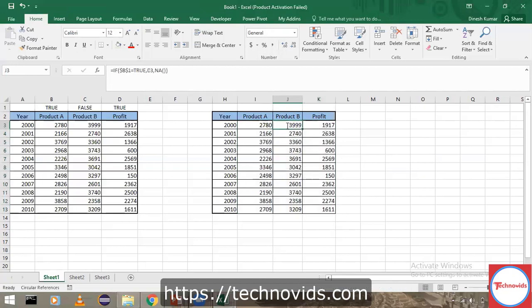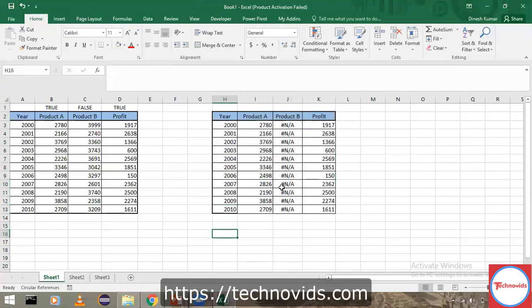Okay, so here go and see, it is referring to B1. No, it has to refer to C1. So instead of completely freezing, I'll have to unfreeze B, right? So I do a Control D and do a Control R. Yes, because it is false in the C column, so it says hash NA. I do a Control R. Now here you have a true, so values are getting displayed, right? So this is one way to create a table for your chart to be dynamic.